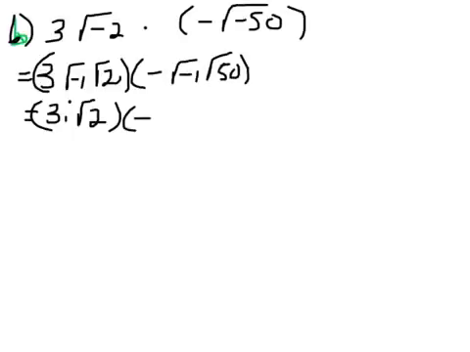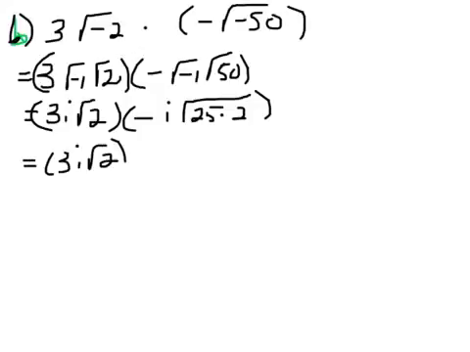So you've got a negative already, but the square root of negative 1 now is an i, and then you've got the square root of 50. Well, we've seen before that that reduces. That's 25 times 2, which becomes 3i times square root of 2 times negative i, and there's a 5 square root of 2. Again, I could be writing these in a different order, and I'll kind of clean that up now.